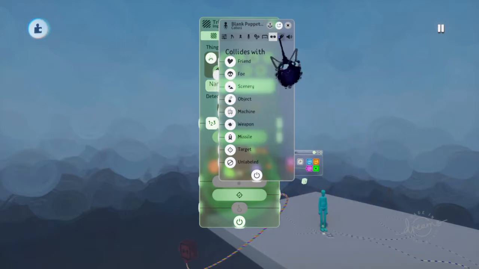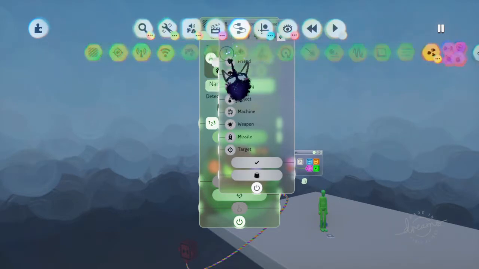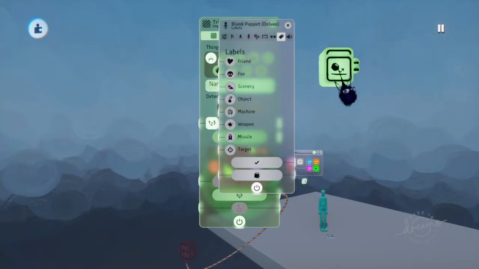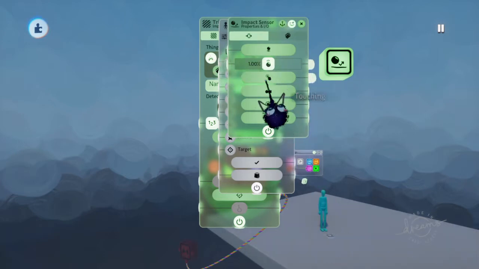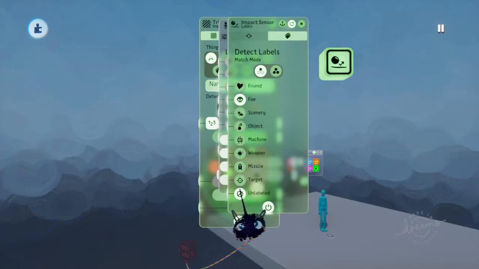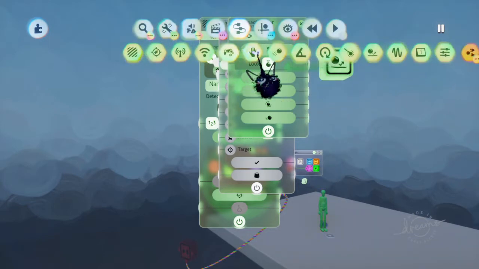So if this is the friend or the good guy, your main character collides with a foe. Use an impact sensor to make it to where damage is recognized, putting it inside of the microchip, sometimes connecting this part to what senses impacts if you need to, what kind of labels it senses, foes, and what happens when it detects: hurt you.